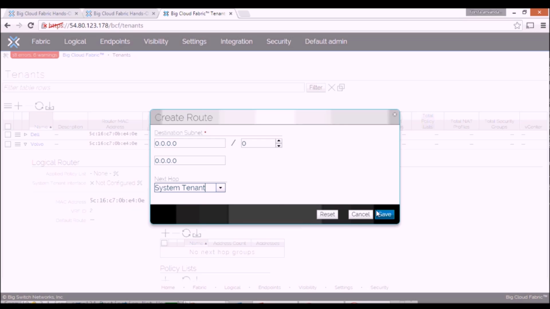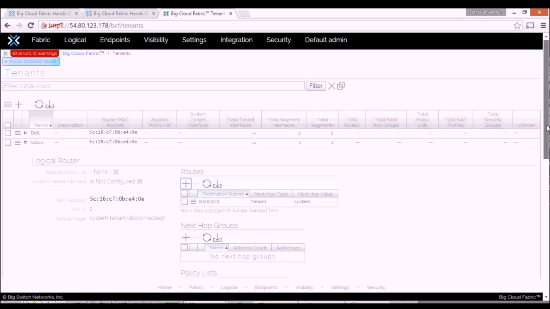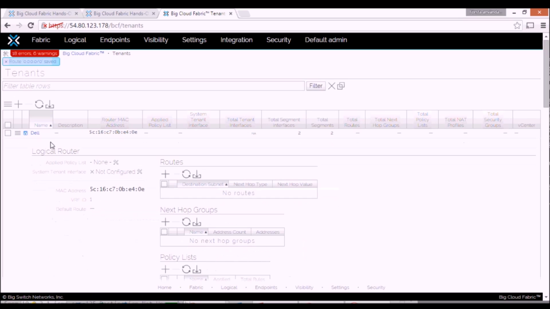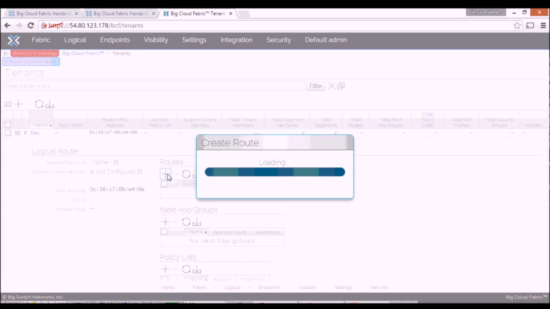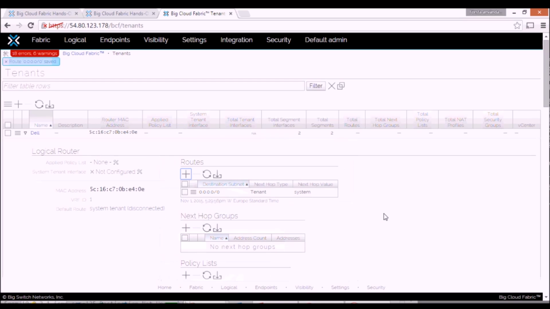And in this case, I'll just say that all traffic that's not local is going to the system tenant or the common VRF. And I'll do the same on the Dell tenant. So the default route is out going to the system tenant. It can of course be a firewall or a physical appliance somewhere.